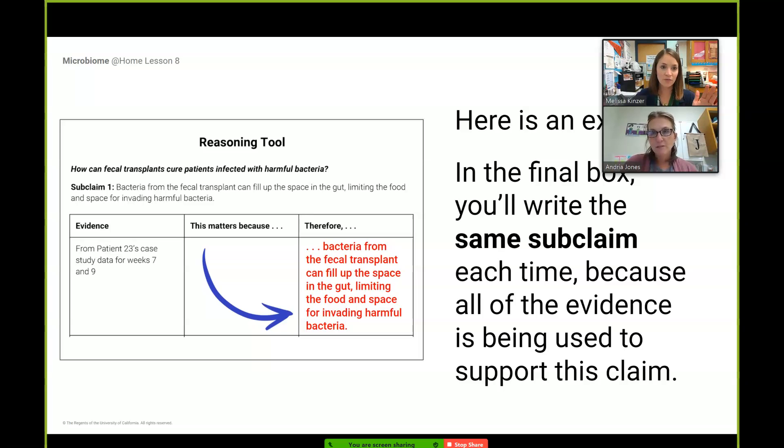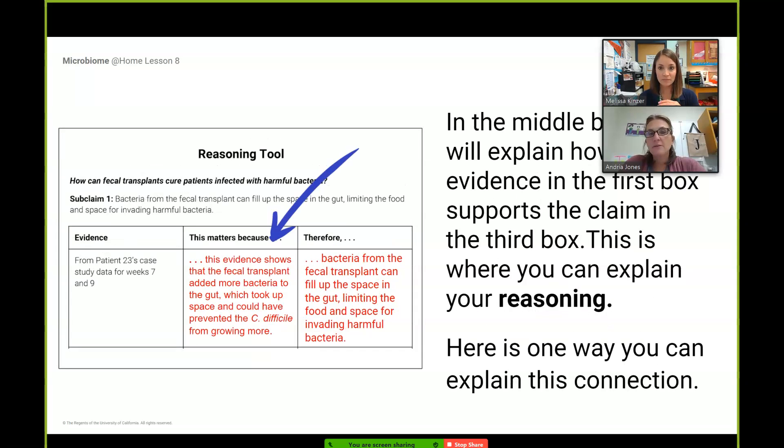We are going to see your subclaim twice in each paragraph with supportive evidence. We're going to say it at the beginning and then the therefore section is what we say at the very end. It's kind of like the pretty bow on a package that ties it all together. It's like the hamburger bun - you have the top part and the bottom part and all the good stuff is in the middle. This middle part, the this matters section, is where your brain cells are going to kick into gear and really try to make sense of the information given to you.